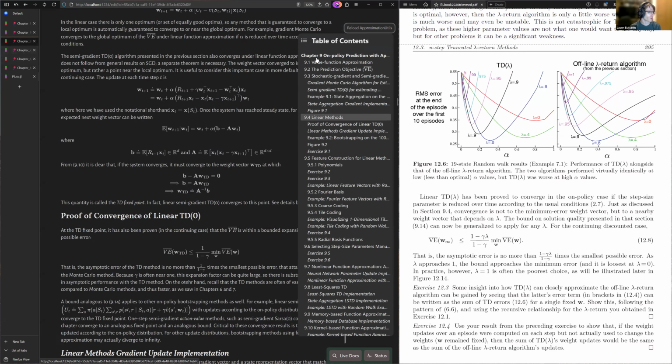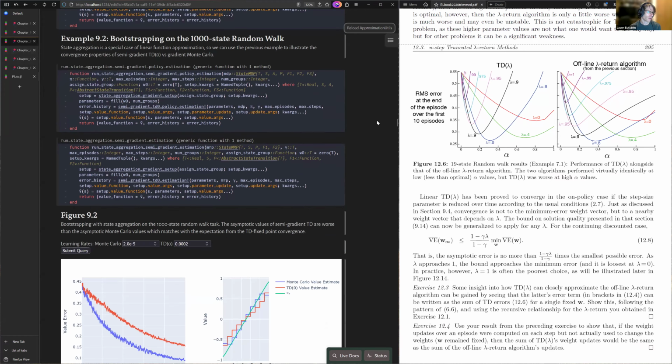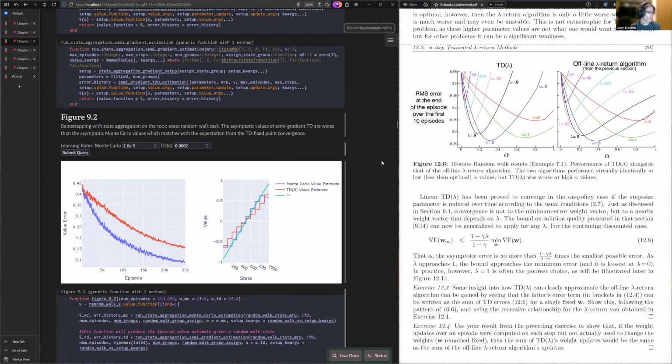In chapter 9, for the random walk example, I might as well show it because we're also looking at the random walk here. This is showing the values for the TD fixed point versus the Monte Carlo values, and the green line is the true values. So it's showing how far the TD fixed point is.